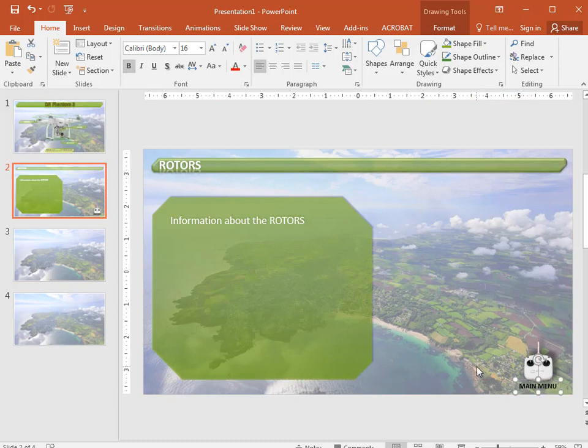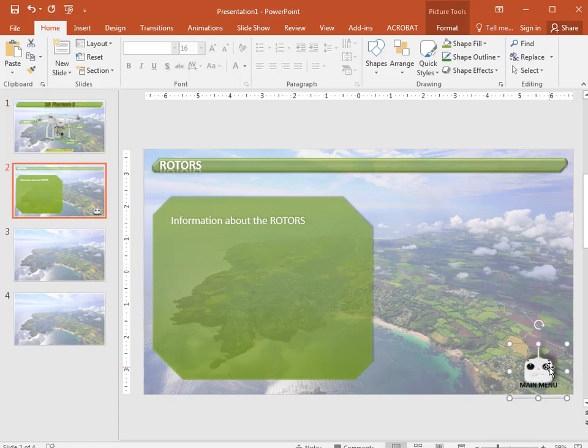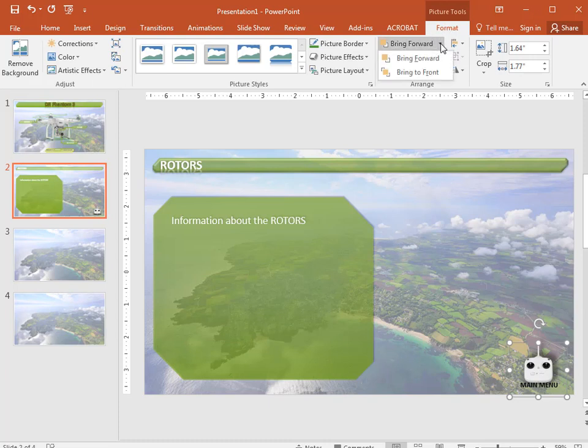Now, one of the things we want to remember is that we do not want to ever hyperlink text. It does a horrible looking thing to it, and we want to make sure that we only hyperlink our shapes, our images, and our other objects. You also don't want to group things because you can't hyperlink them either. So we're not going to group this to the actual text called main menu. We'll just leave it there, right near it. But to make sure we don't click on the text, let's format it and bring it all the way to the front. That way there's no mistaking that we click on the actual image.